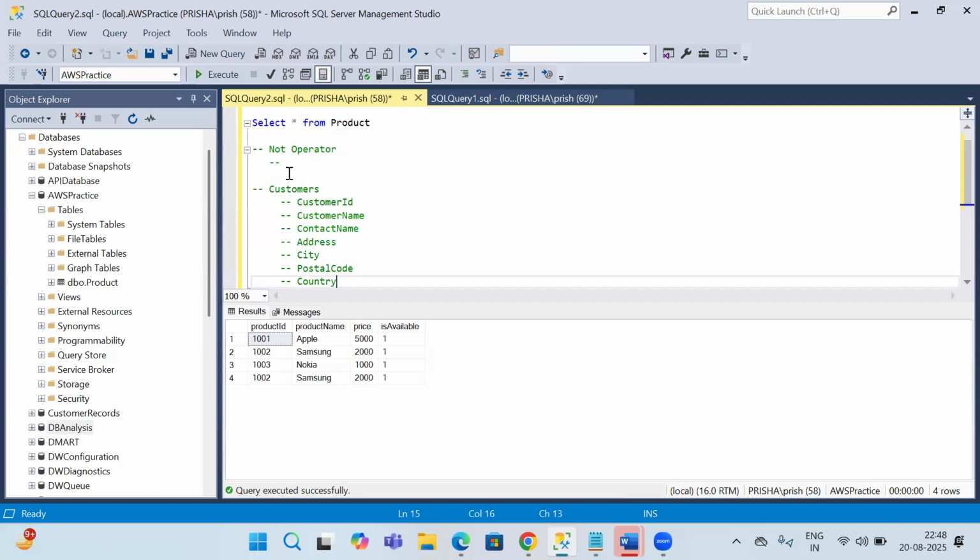So we have all these fields we are going to create inside our customer table.